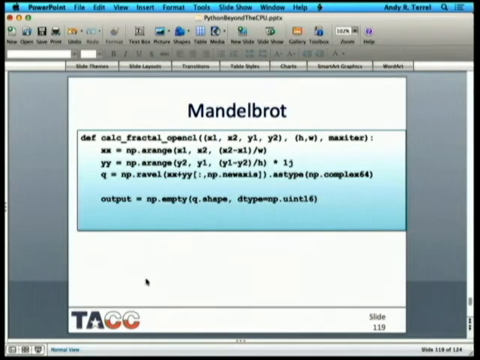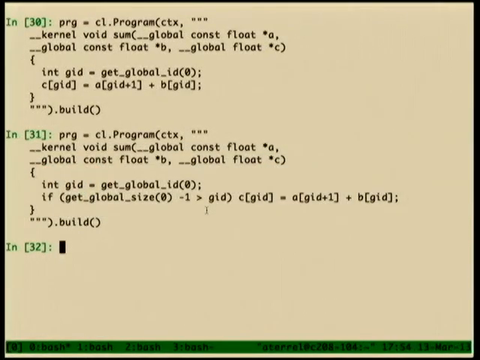So we have a Mandelbrot, which is something that speeds up a lot faster. And here, a Mandelbrot is basically a 2D image, and you're computing an iteration, and I'll show the actual calculation, how far it goes until it escapes, and it changes color based upon that. And so you have these nice fractal patterns. And you just do the same sort of thing where you create. So this is an example from their set.